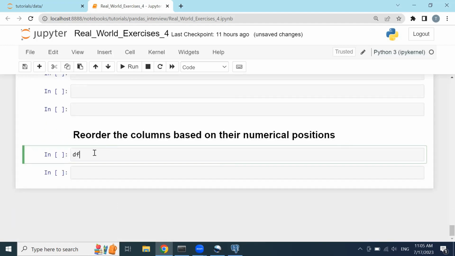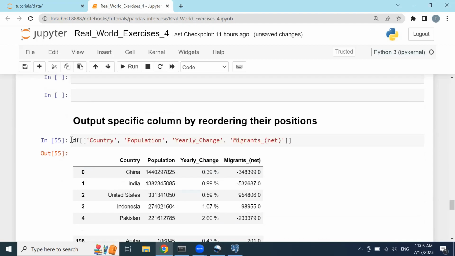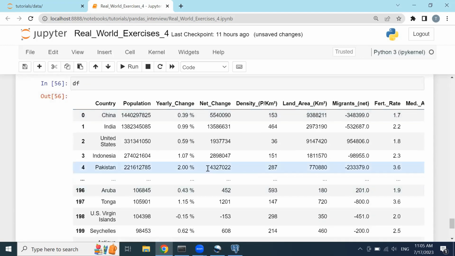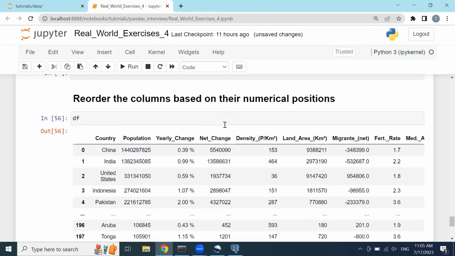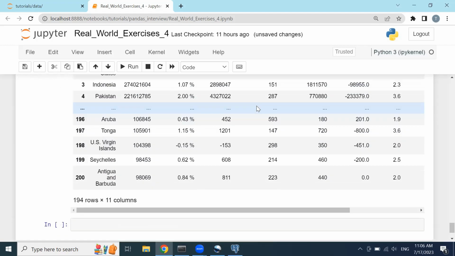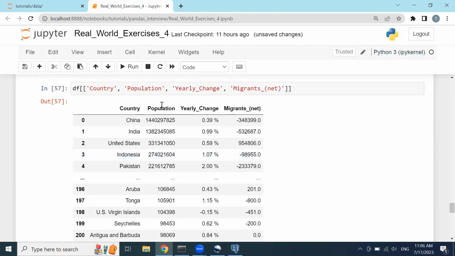If I call the data frame again, it will just print out the previous ones, because we haven't defined it like that. Okay, I have printed out this data set, and now I want to print them with the order by typing the numbers instead of the column names. I want just to print out, for example, first, second, third, fifth columns here. This is the easy way. We just don't retype these column names again here.